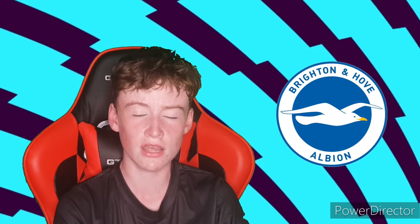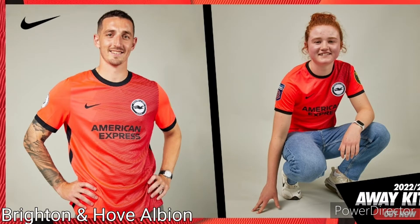Now we go on to Brighton and this is probably one of the best away jerseys this season. What a jersey — it's got that sunny colour with red, orange and yellow all mixed together. One thing I do think is they should have had that design on the arms instead of just having them plain orange. That might be the one thing stopping it from a 10 out of 10. It's a very nice jersey and I give it a 9 out of 10. It is a work of art.